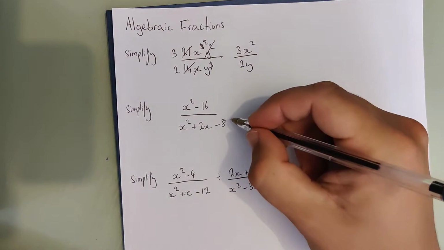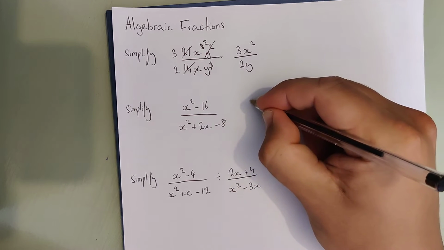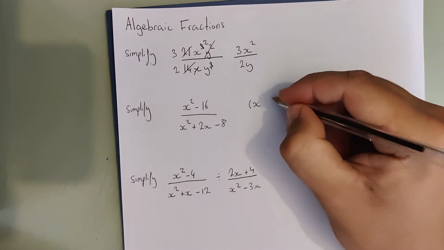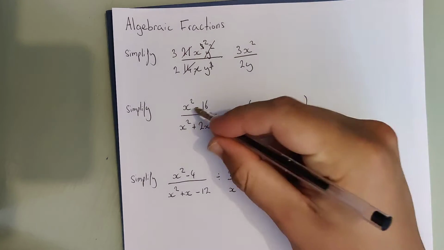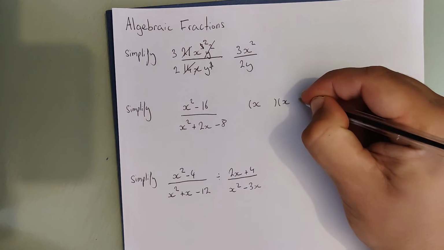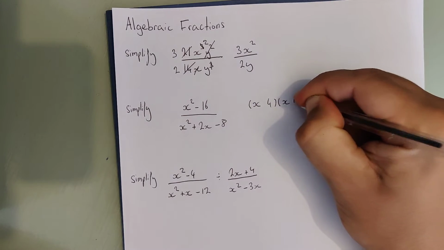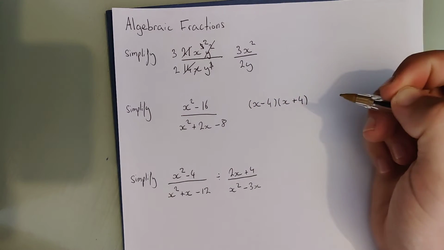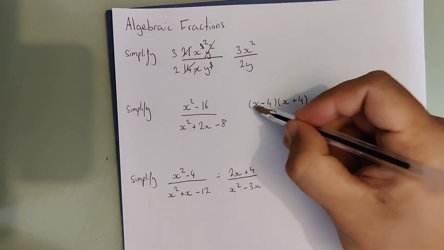The next one you're going to want to be putting into fractions. So the top one, we have x in both, and then it's going to be 4 times 4 is 16. One's going to be plus, and the other's going to be a minus. And that way we get rid of any x values.